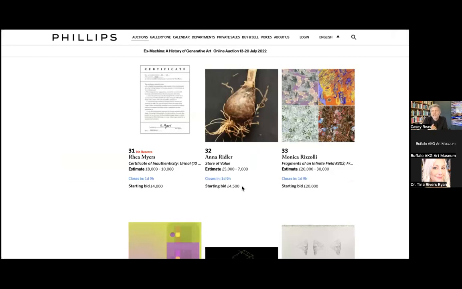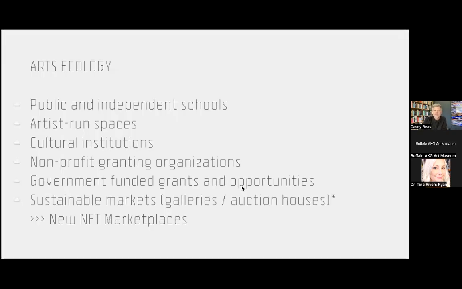Auction houses are the element of the traditional arts ecosystem, of everything we've talked about so far, that really have moved into this NFT space with a lot of energy. And I think in many cases, they've started to encroach on what is historically the gallery's role of launching primaries of sales, of creating exhibitions of new work, and then presenting that to the public.